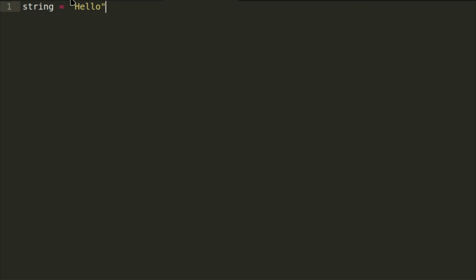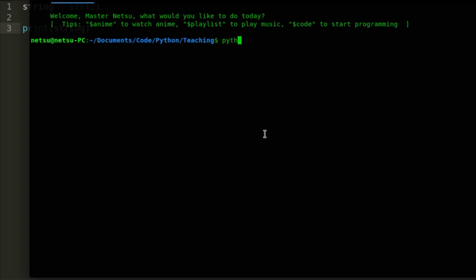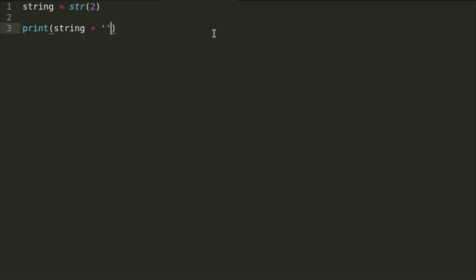Of course, you can also declare some things as a string from the beginning, like this. You can say, hey, this is a string. Of course, you can also do something like 2, and you'll see that's a string. We can actually print this out. Print string. And if we run this, python3 youtube.py, and as you can see it gives us 2 as a string, which means we can actually do this plus test.